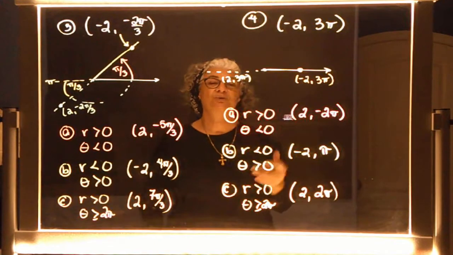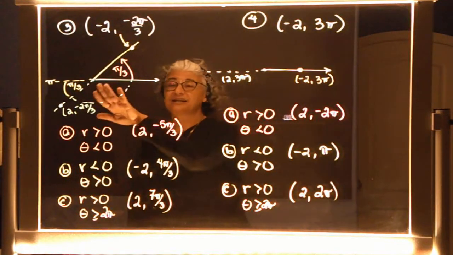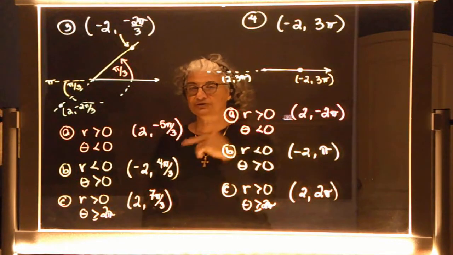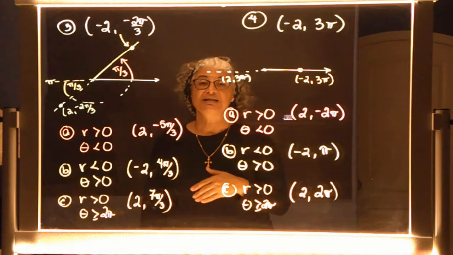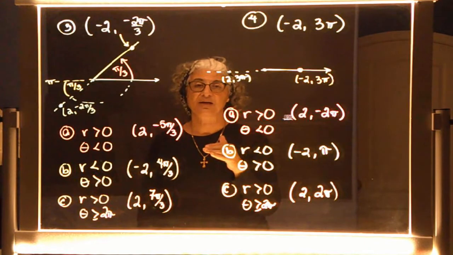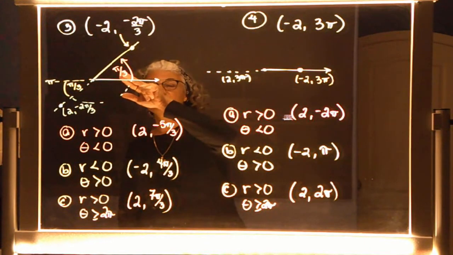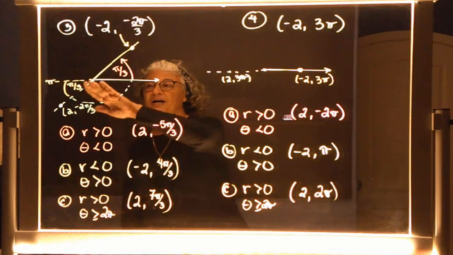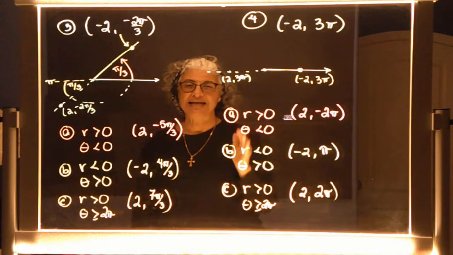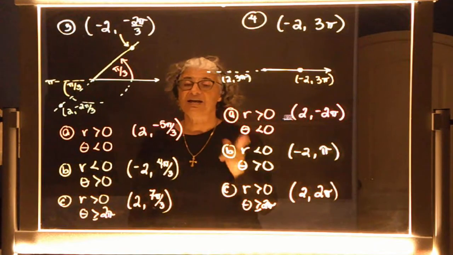So this number 4 wasn't too bad. Why? Because we were on the axis itself. It's these guys you kind of have to wrap your brain around a little bit. So I would rewind this and look at the first 2 problems and this third one especially to help you with the other names. It's all visual. It really is. Okay? And understanding that sometimes you have to take your 2 pi and minus the reference angle, or you're going pi and adding a reference angle. Got it? Okay, so we're going to head into converting polar coordinates to rectangular coordinates and vice versa.